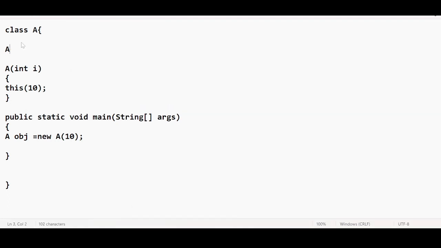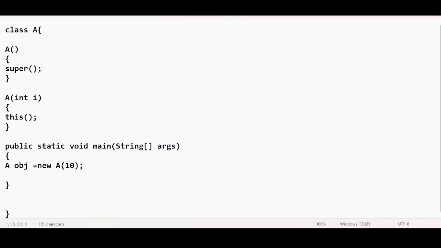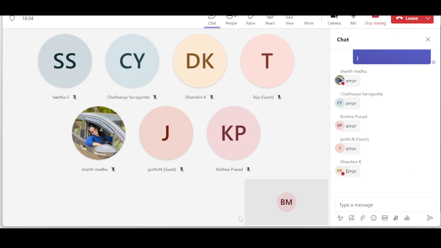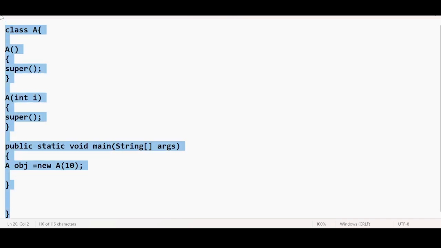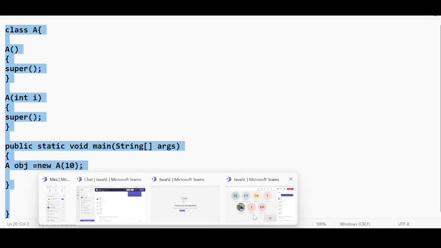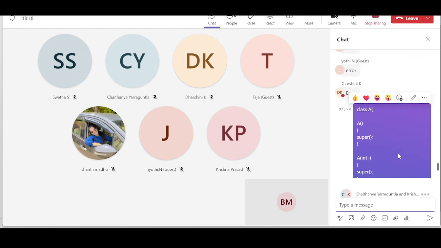Okay, the same example, a different way. Now you can tell me what is the output now.